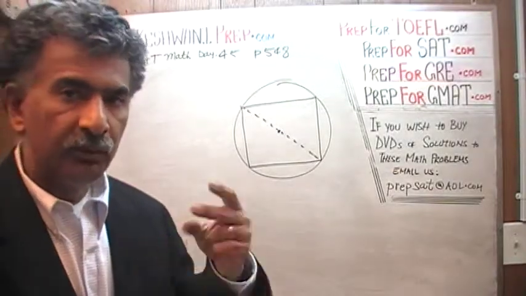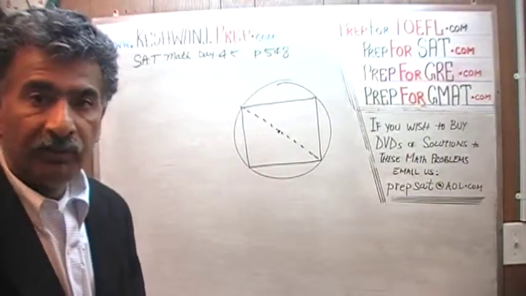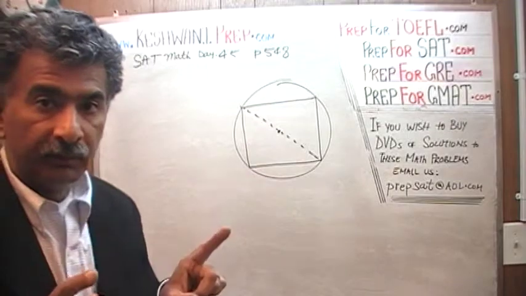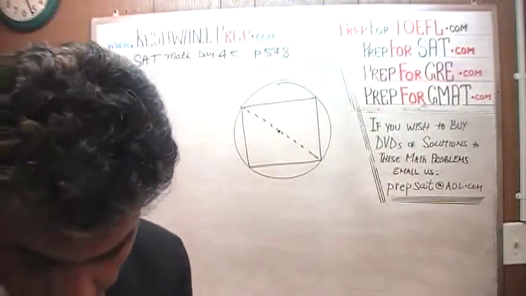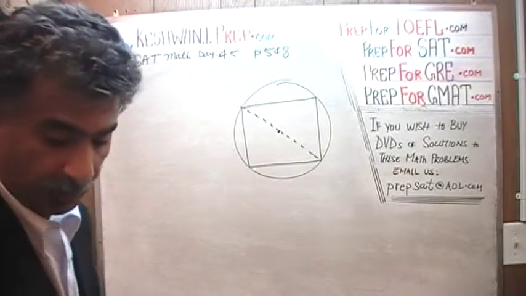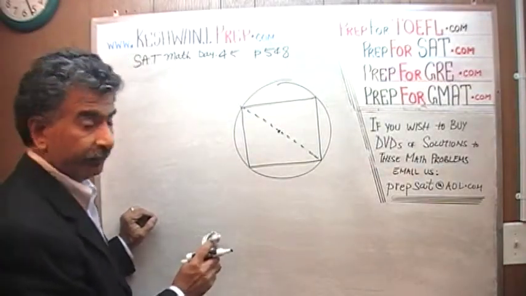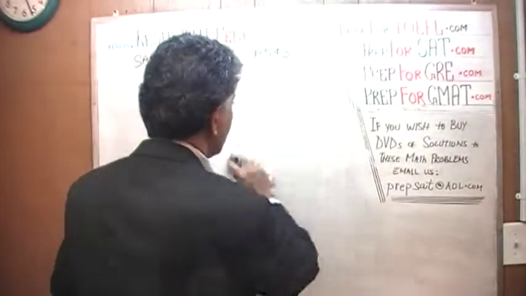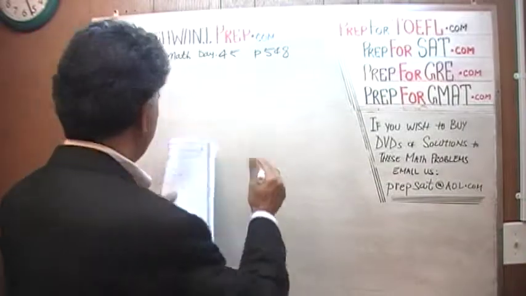So we have to do it in two steps. First we find the diagonal of the square, and once we have the diagonal of the square, we're going to do something with it. Let's draw the picture, because it's very difficult to articulate without a picture in front of us. I'm going to erase this two-dimensional part, because this is only the first step. I'm going to put both the steps together so that you can visualize it. Here's our cube.